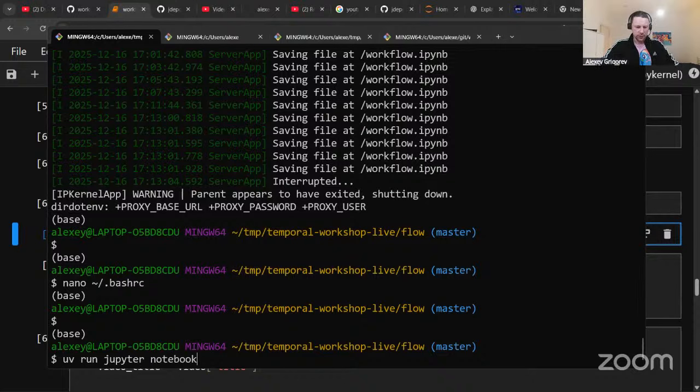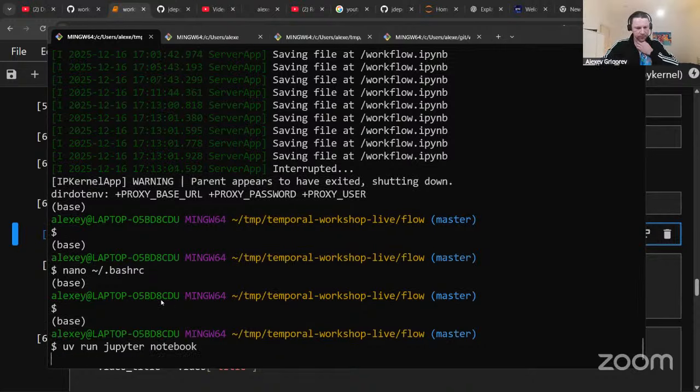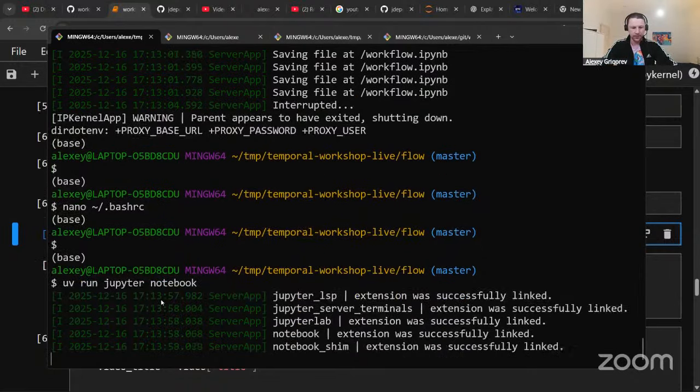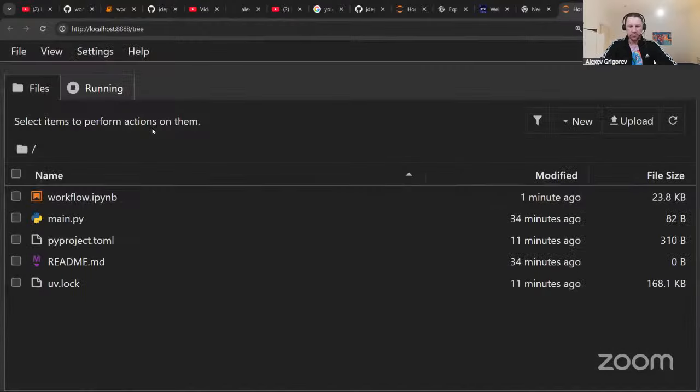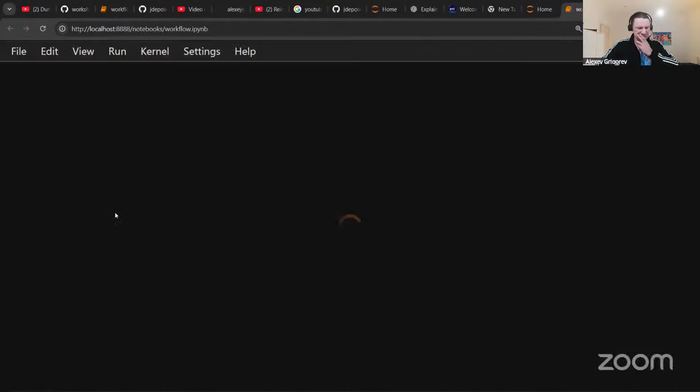So now when I run Jupyter, these variables are automatically loaded from this .env file. Alternatively, you can use python-dotenv. I can also show you how you can do this.